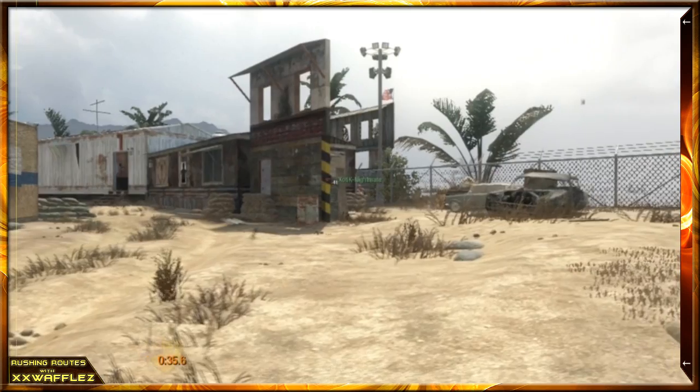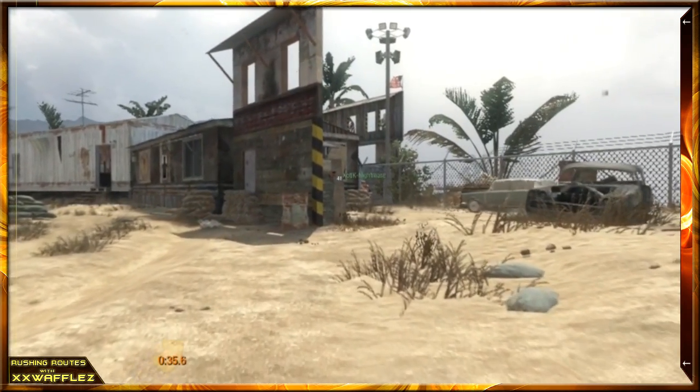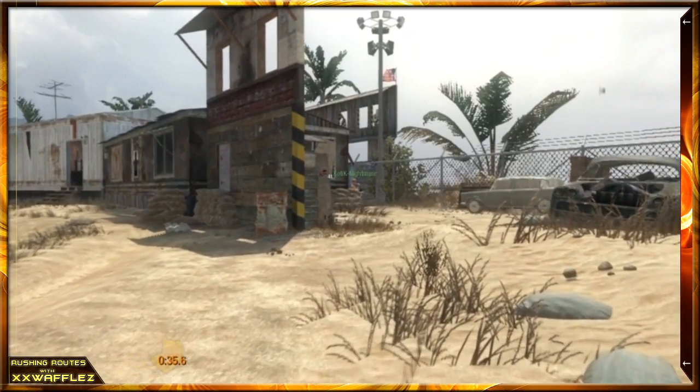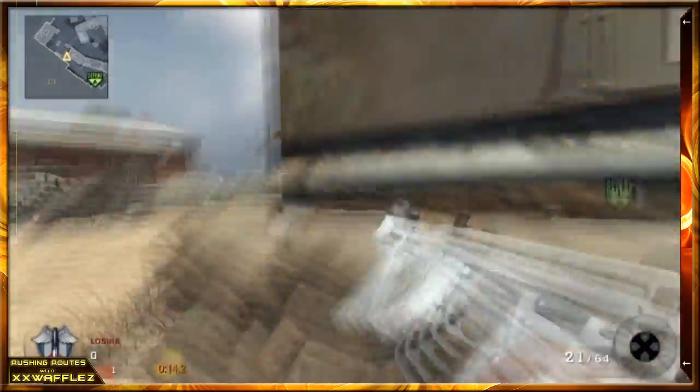So as some of you might know, sandbags are completely bullet impenetrable, and this is the enemy's view of you. That's all they have to see, and with the recoil of the guns in Black Ops, it makes it very difficult to shoot you. And that's pretty much A-side offense.